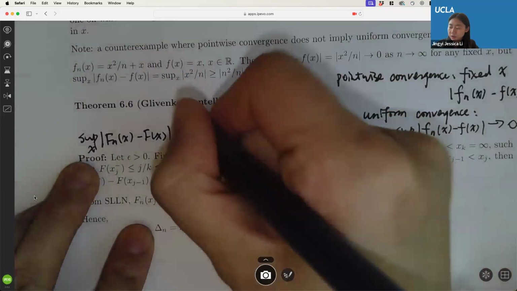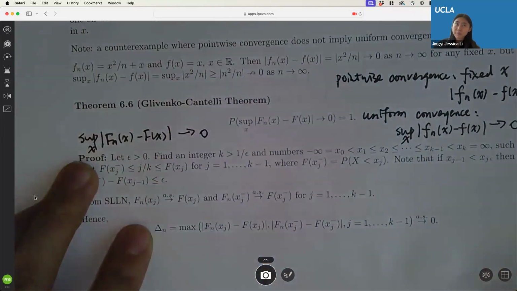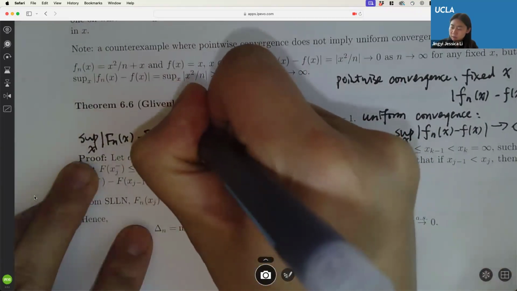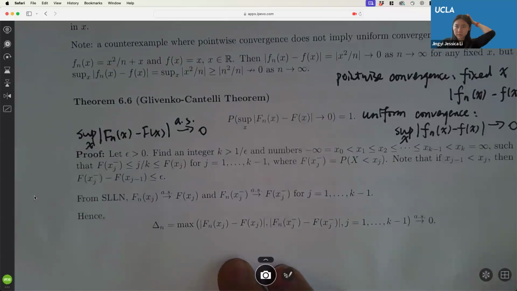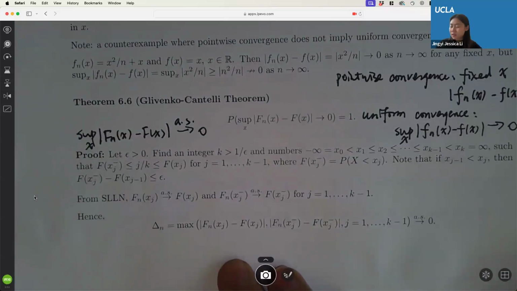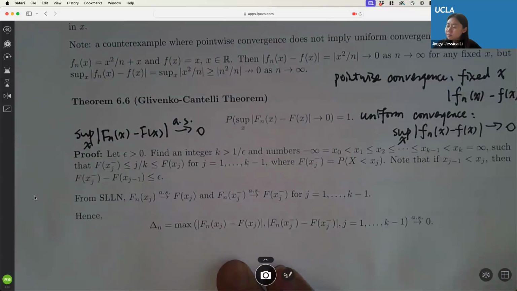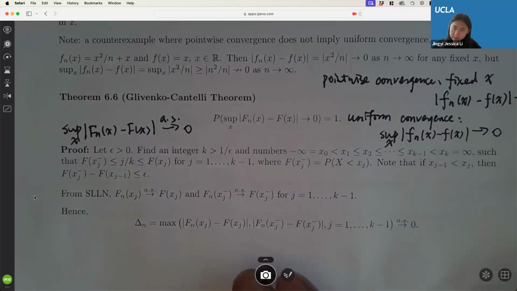So coming back here, F(x) is just a probability, not random, but F_n(x) is just an operation on X_1 to X_n, and X_1 to X_n are random, so F_n(x) is random. Okay, it's a random function. So therefore, this is a random quantity. If we want to say it converges to 0, we need to specify the mode. And here, the mode is almost surely. So that's what the Glivenko-Cantelli theorem is saying. All right, so it gives us a very strong result for the empirical CDF function, because it's a nice property about the empirical CDF function. That's it.